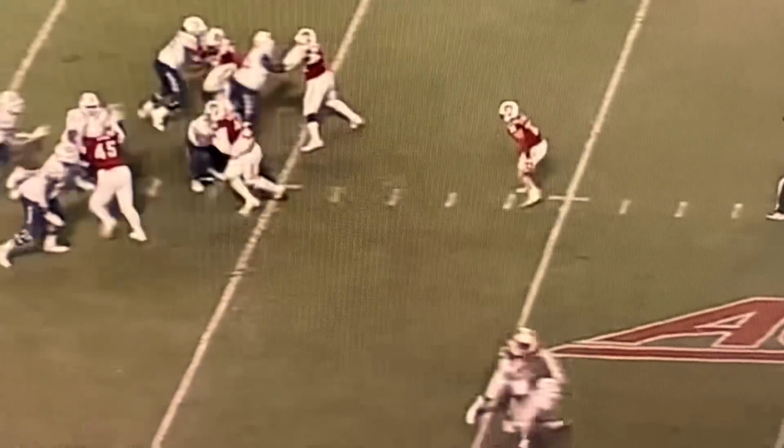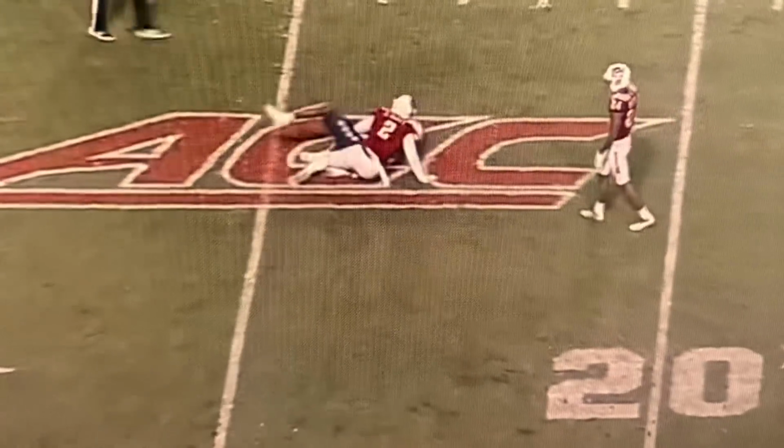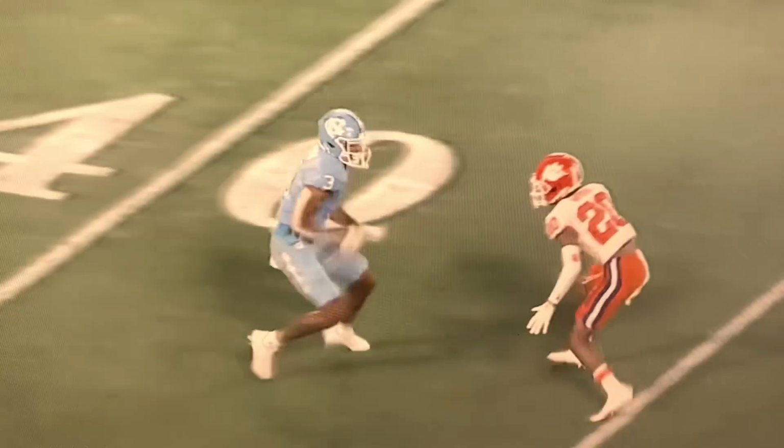A lot of times he has to reposition himself. Sometimes you'll see him fall down trying to make some of those breaks. I've seen that multiple times where he's fell down. One was a reception, one he just fell down. Ball didn't go his direction. I think he's just a little bit tight in the lower body, but then you see that on some of those route breaks where he rises up to sink into those route breaks.